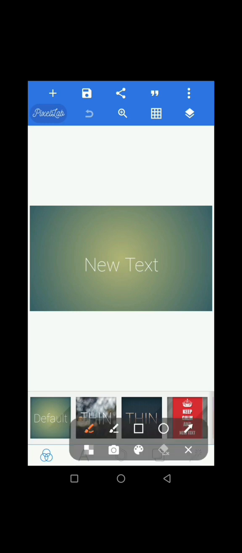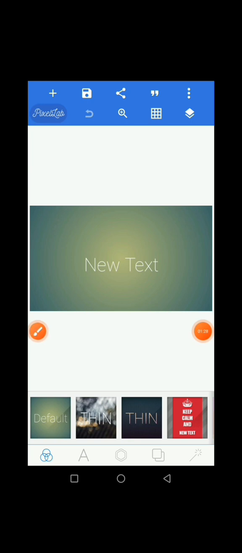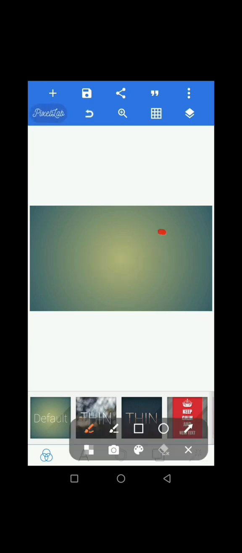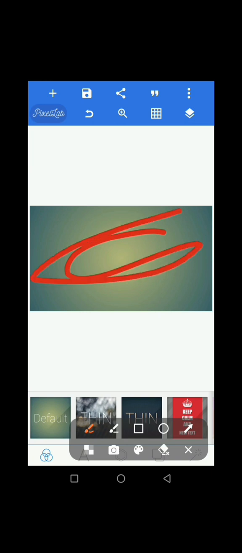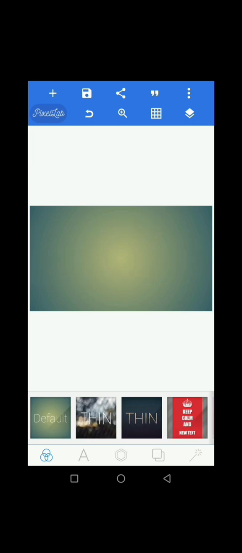So guys, you can take a look. This is the exact image size for a YouTube thumbnail. Then guys, I'm going to start creating my YouTube thumbnail. Now guys, I don't like this background. As you can see, it will not look nice on my thumbnail. So guys, I'm going to upload an image that will work as my thumbnail. So guys, I'm going to press here.